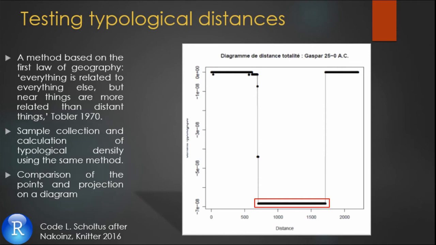On this graph, the y-axis shows the typological density calculated for each sample and the abscissa axis shows the distance. Here, I take into account all the cells of the grid, but I could also very well decide to observe only the cells on a single east-west or north-south axis, for example.